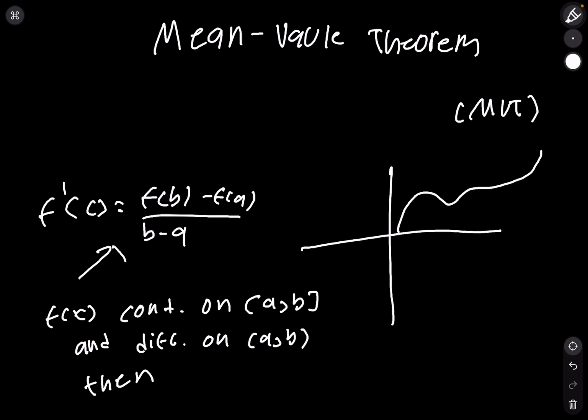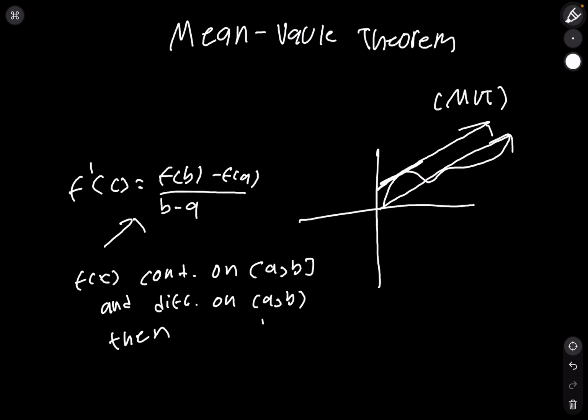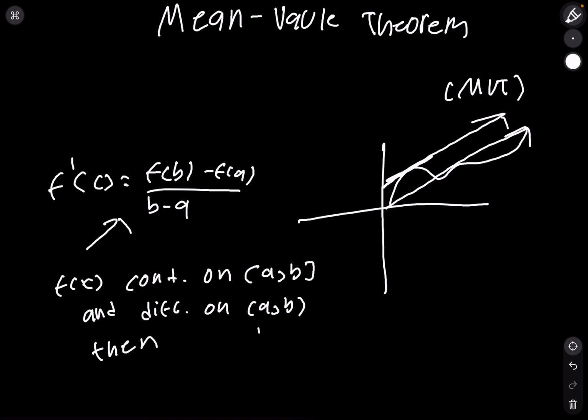So this is essentially what I mean. Let's say this is a slope, right? If it's continuous and differentiable, then there has to be a point at least where that specific slope equals the slope at that point, which is parallel to it. That's essentially what mean value theorem is. And so we're going to go through some examples, and I'm going to see if I can make it to the graph, because mostly you'll just be working algebraically. But essentially this is what we do.